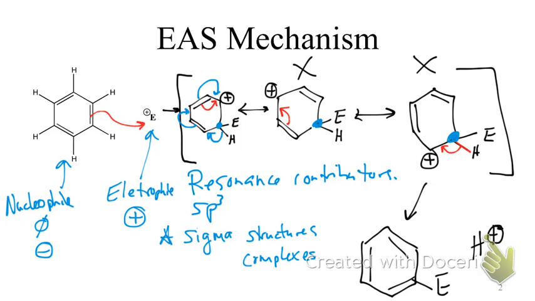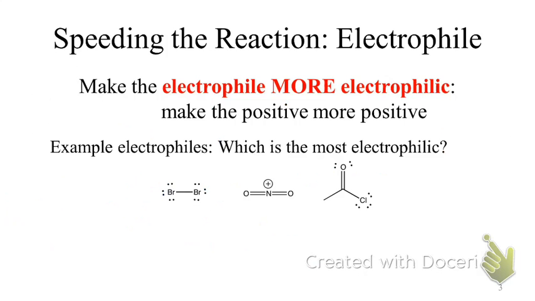So what we're looking at in almost all reactions is changing the speed of our reaction by making our nucleophiles more nucleophilic or our electrophiles more electrophilic. How we go about doing that is tricky in some cases. We're going to go ahead and look at the electrophile first. Since it's not something we're doing in lab, I don't expect you to know too much about this, but you should be able to go through and answer this question. Which of these electrophiles is the most electrophilic?